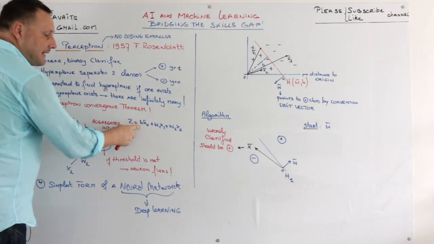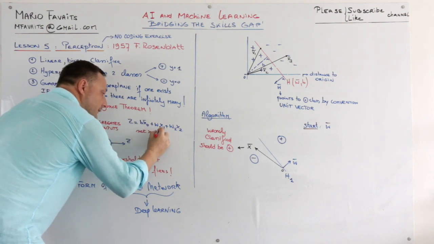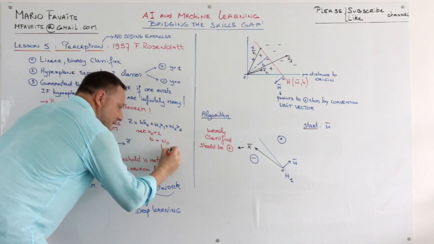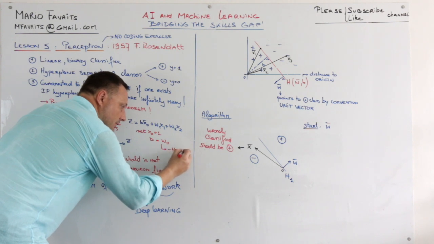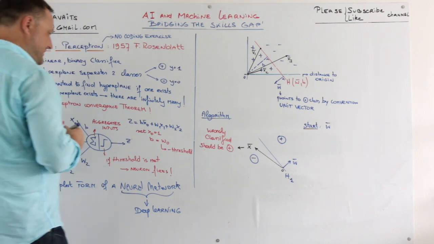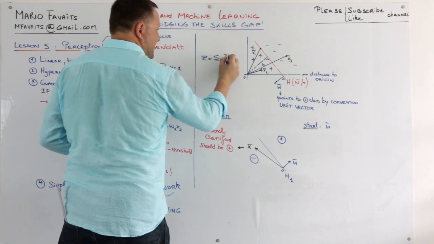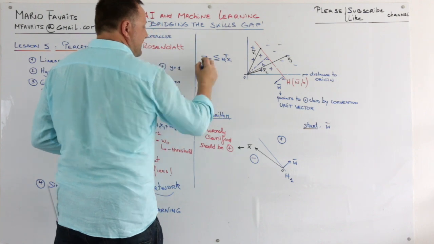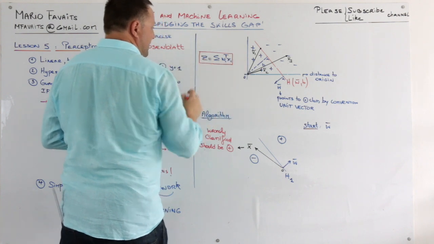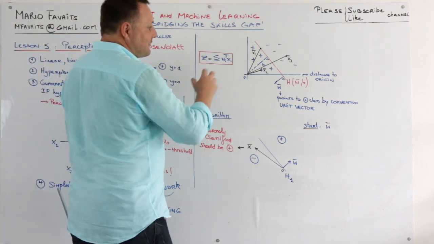We don't really like the b, I've mentioned it before. So we're gonna set x0 to 1 and we're gonna set b to w0, and w0 is minus the threshold. Okay, so the formula now becomes z equals the sum of wi transpose xi. So it's quite a simple formula. And let us now take a look at how it looks in a graphical way.